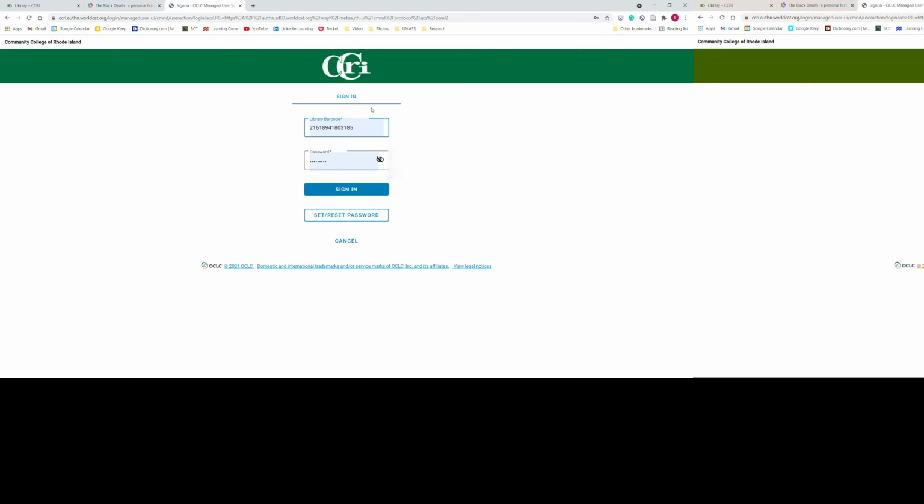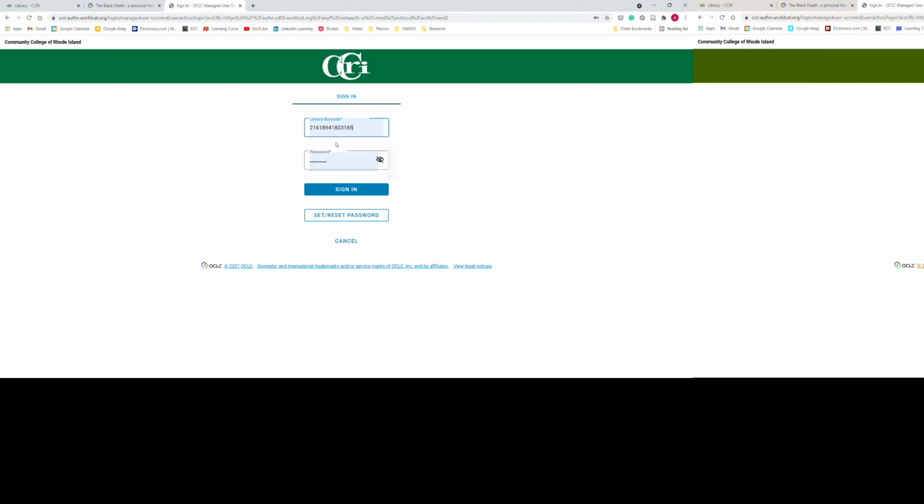oftentimes you'll be greeted with this screen. Now, it's going to ask you for a barcode. I'm not sure exactly how it is now, but back in the day, you had to register your library code. I think it's still the case, by the way. So what you'd want to do is get your library password, your library code. It's more than 9 digits. I'm not sure how many digits it is, but it's on the back of your CCRI ID. Just look on the back and you'll see this big long barcode. It kind of sucks to put it in. It looks like it's like 20 digits, but put that in.